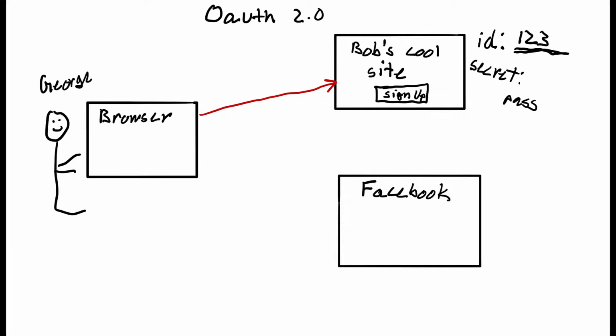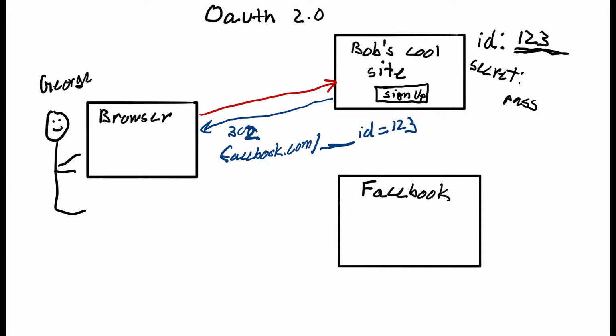through Facebook. What Bob's site is going to send back is one of those redirections. So in the response, he's going to give back a 302, and he's going to say to the browser, the page you're looking for is facebook.com with a special path used to complete this OAuth ceremony that's going to allow all of this to work. And in that path will be the ID of 1, 2, 3.